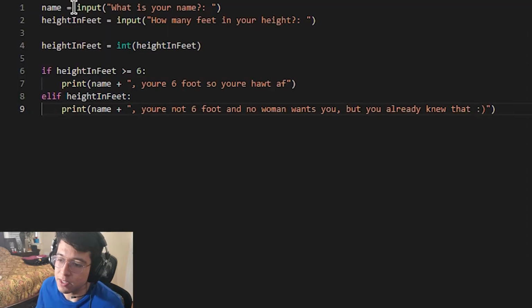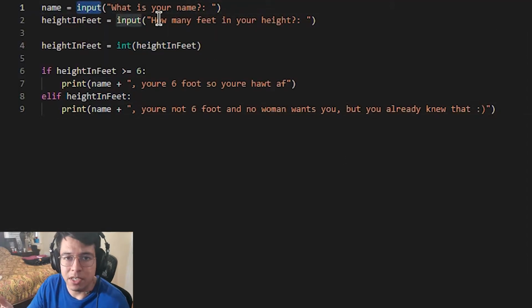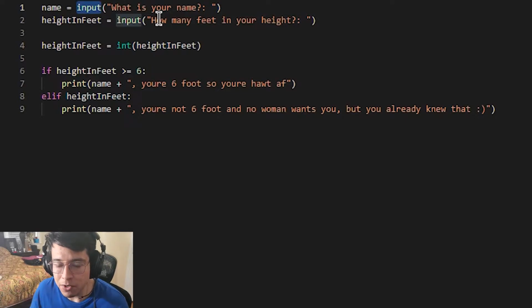If we go through the program, we see that we have name and we have input. And you might be wondering, what is input? What input does is that in the terminal, it asks the user for input. So you can type something, and once the user types it and presses enter, that value ends up turning into a string and is placed in the variable next to it. So whatever the user answers for what is your name, whatever they answer is going to be stored in name. Same thing for the next line.